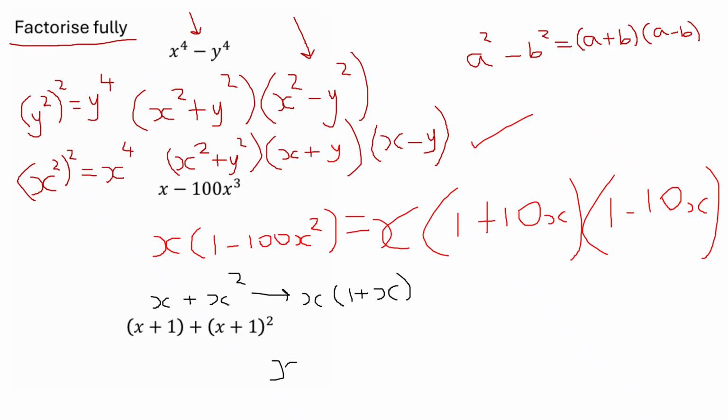So I'm going to have x plus 1 on the outside. I'm going to put square brackets here. Then I have 1 plus x plus 1, because I'm replacing x with x plus 1. In the second bracket, that will simplify to x plus 2, because 1 plus 1 makes 2. So you have x plus 1 times x plus 2, and that, guys, is my factorized answer.